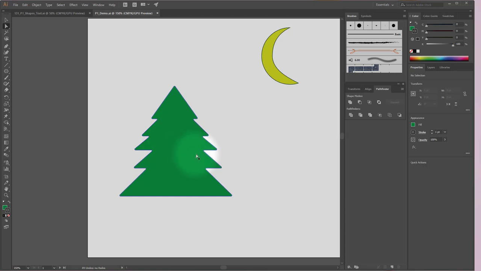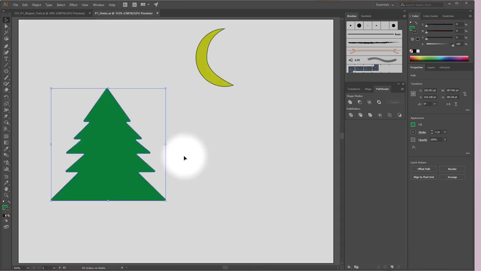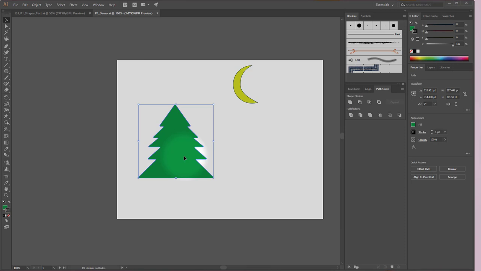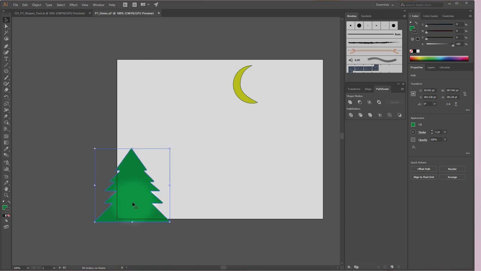So I'm gonna go to V, which is my selection tool, and I'm gonna zoom all the way out by doing Control 0 so I can see my whole composition. And I might do Control minus to see it a little more. So what's nice about Illustrator is you can have it go off the side, and what will show up when you save it as a PNG and put it on your blog is just what's in these black lines. So you can create a nice composition here by having things go off the edge.